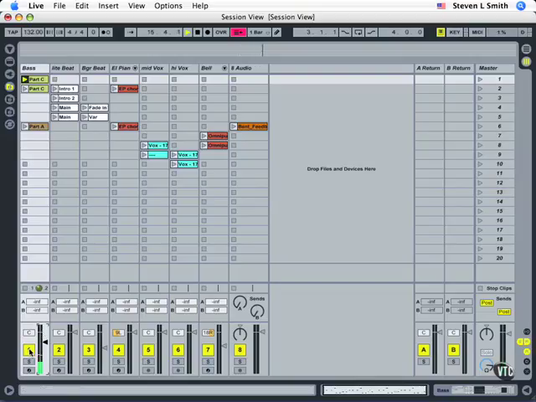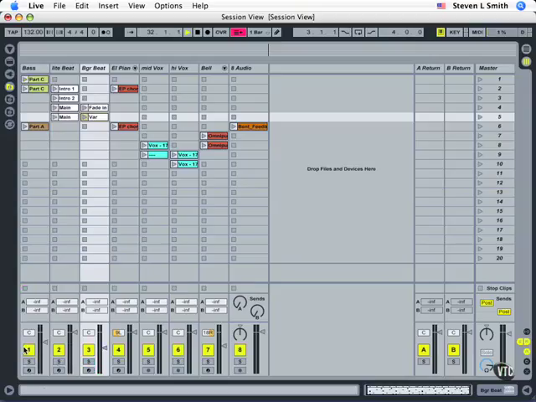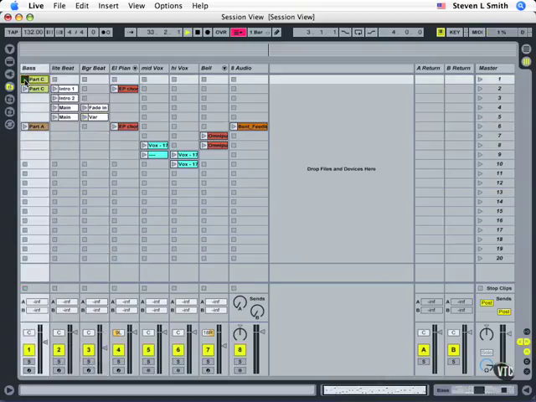Here we have a mute on-off button, also called the activate button. So the track is active or it's not active. We also have a solo button, so if we have more than one clip playing, we can solo any one of those, which silences any non-soloed channels. Okay, and stopping all the clips and coming out of solo mode. Now we're back to just the bass part again.